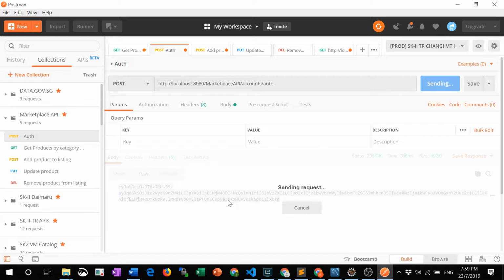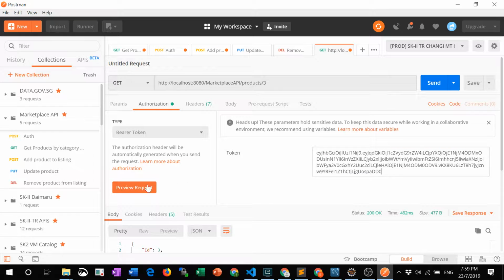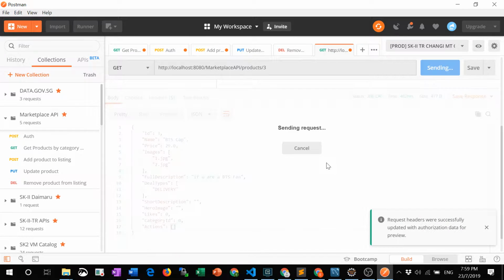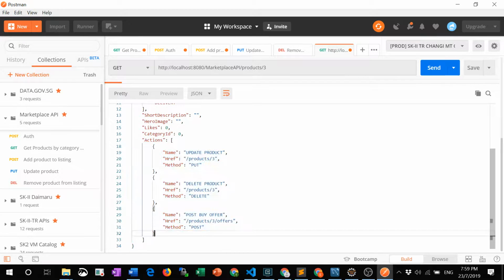And I think my token expired again. Okay, so can you see the actions of these now? All this allows your app to actually navigate. If I want to update, I do a put. Of course, your app needs to be aware that if I'm doing a put, I should be storing this somewhere, and then after the user submits the form to update the product details, I use this URL to send. If I want to delete, I can just delete the product, or in between call for a confirmation, then I execute this endpoint.